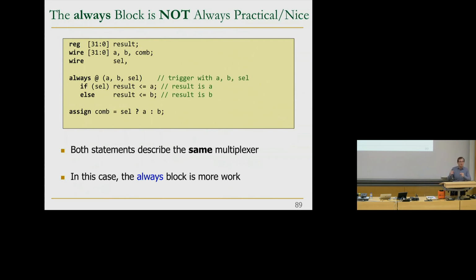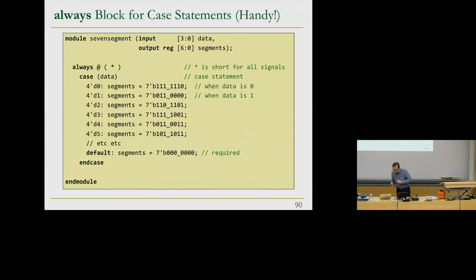So you can use if and else within an always block, and that's very helpful in behavioral Verilog. You can use case statements also. This is very nice. Basically, whenever some input changes, you check the value of data and assign the output to the data value. So this is combinational, actually, because there is an assignment to segments for all possible values of the data, because there's a default value over here. If the value of data is not any of these cases, then you assign all zeros to it. So this is a combinational logic, as you can see.